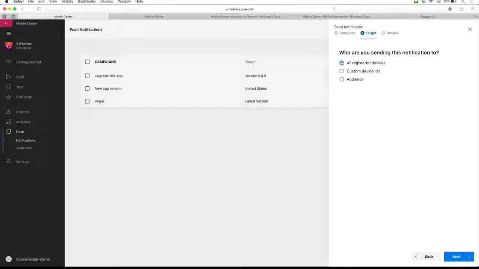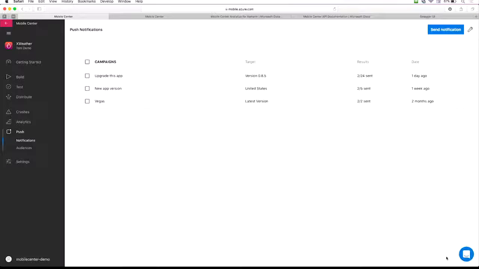For now, I'm just going to show you how I would send a broadcasting notification to everyone, those that Scott's mom likes. Yes. Hit next, and then here I'll basically review the message, make sure it's all good, I'm sending the right thing, and then I would hit send notification. And then the notification will basically be sent to our devices. And then here, basically, I'll get the details in this page.